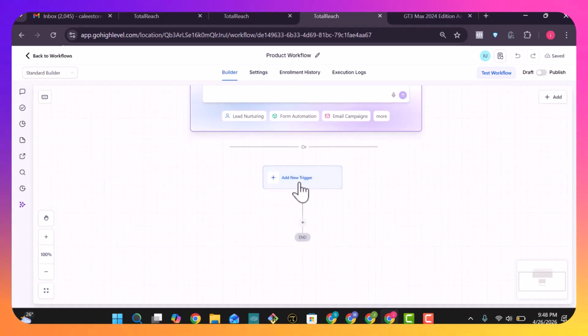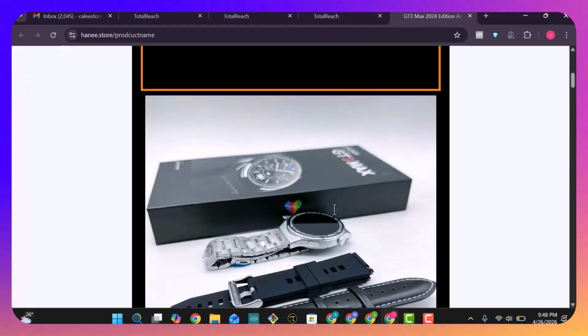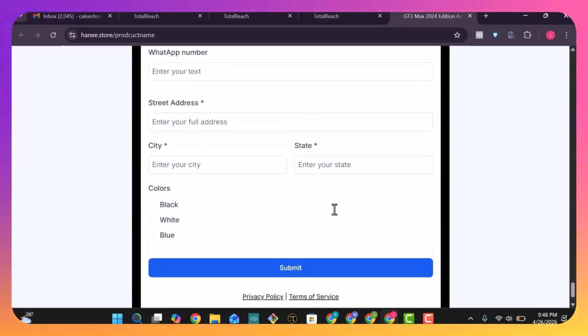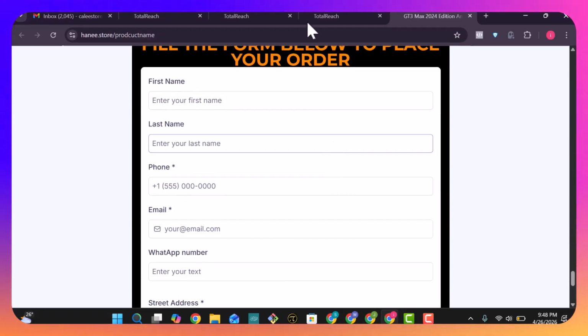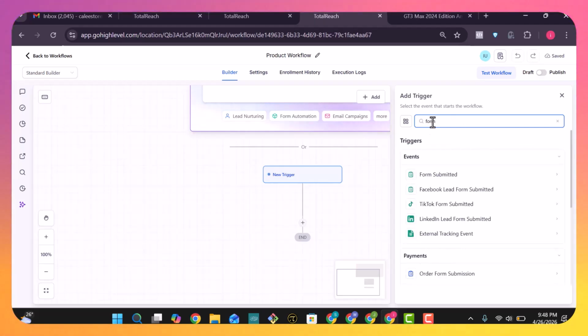Now the trigger, the first thing you need is a trigger. What will be our trigger in this place? You already know. Somebody comes to our website, what do they do here? They fill the form. So our trigger is this form we have created, or any other form you would like to automate the process. You can create it for multiple products, or you can use just one automation for all your products.